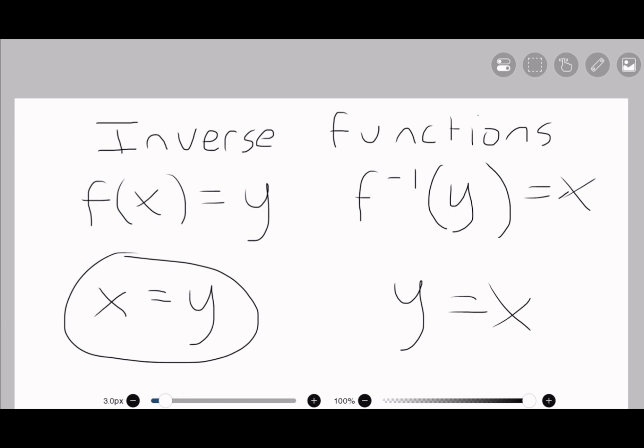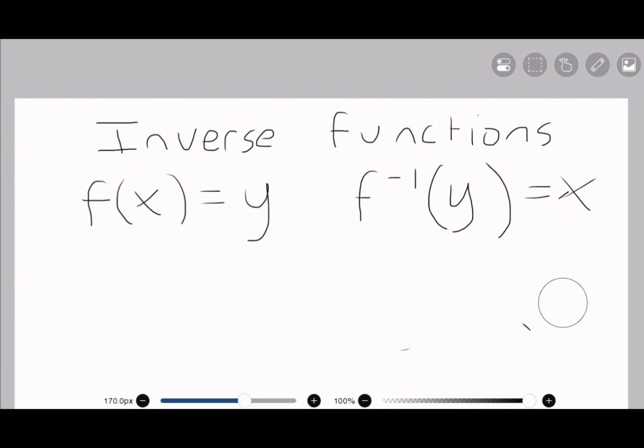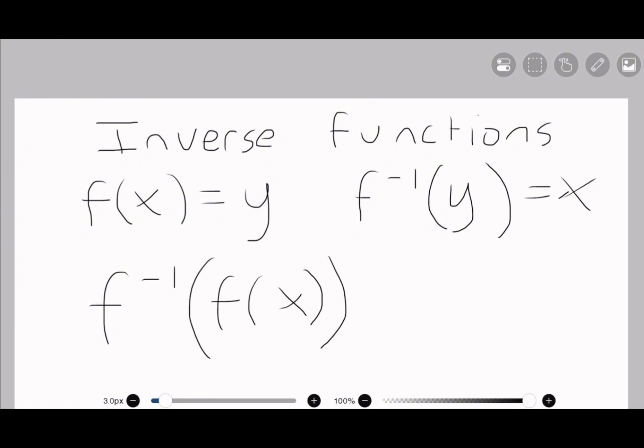And there are ways you can prove this. So that would look like this. In order to say that you prove it, you're going to write it as f negative 1 of f of x is going to end up canceling out to give you x. Now this works because the inverse function is basically just undoing what operation you did on x, giving you in return x.